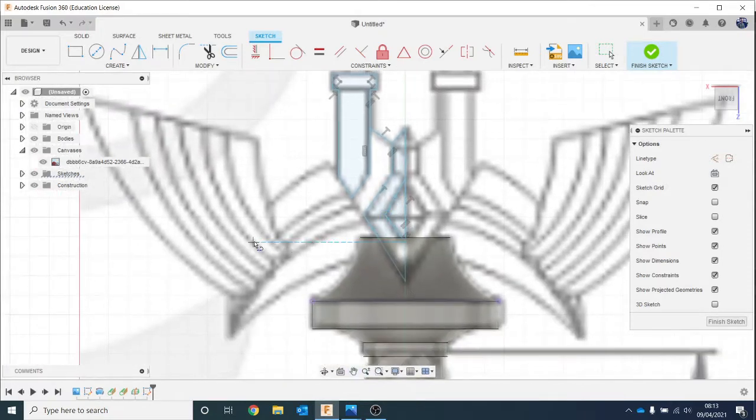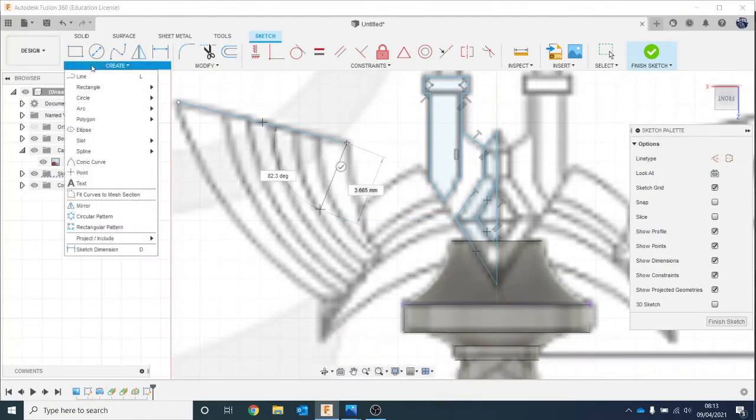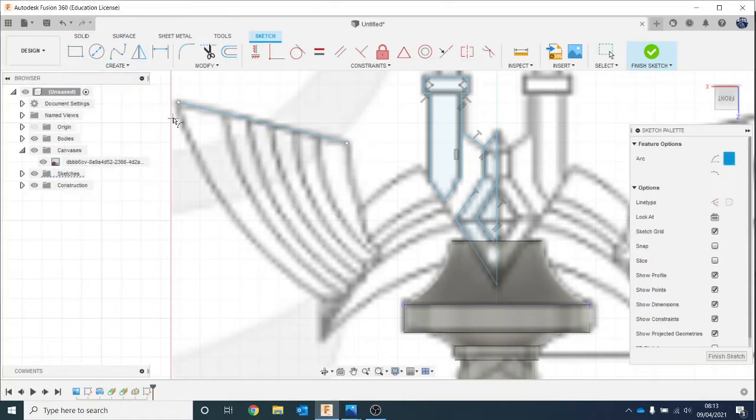We've got those bits done. So now I think we're going to have quite a bit of using the arc command here. So let's go to create and arc.